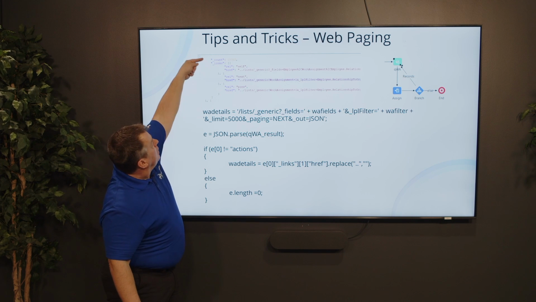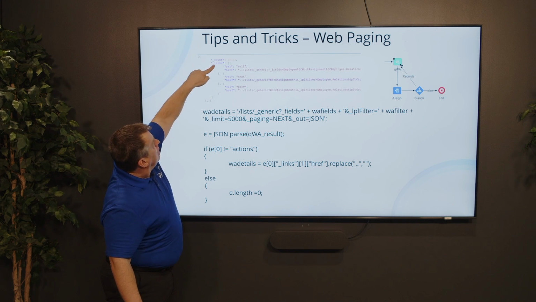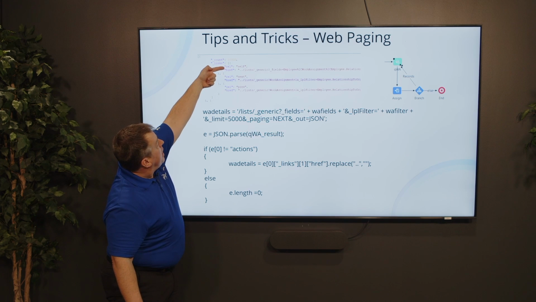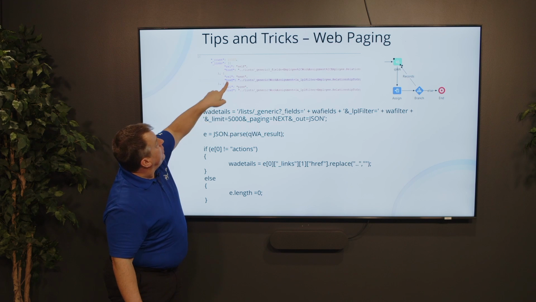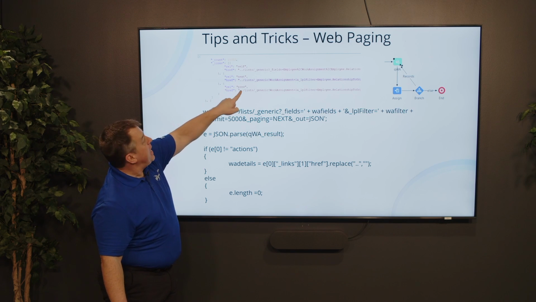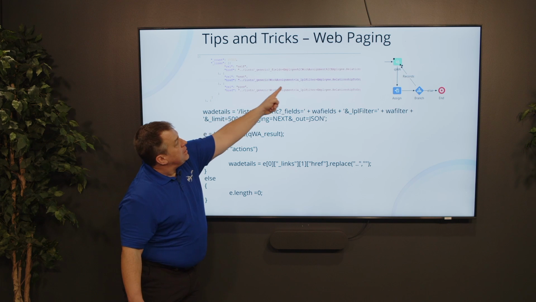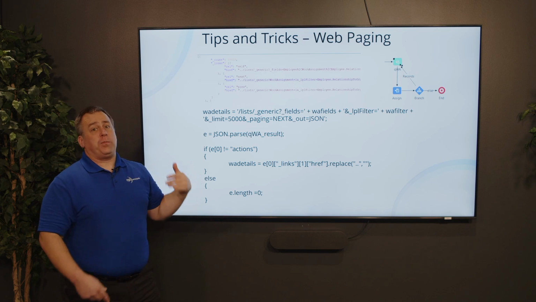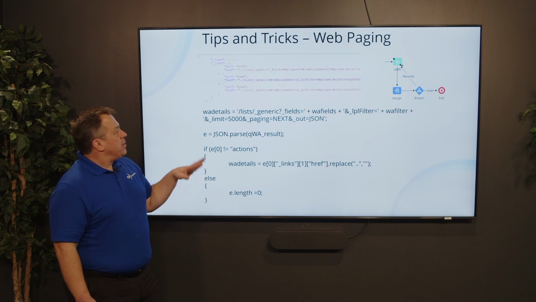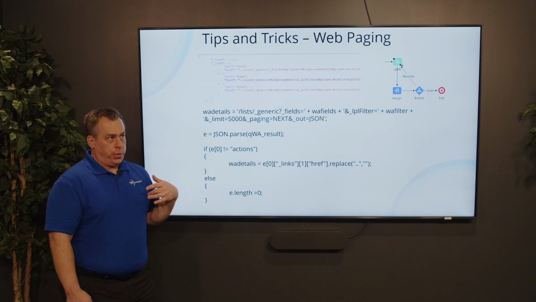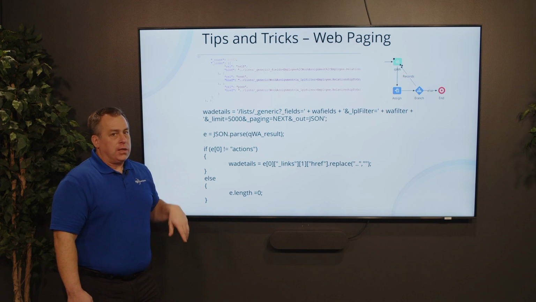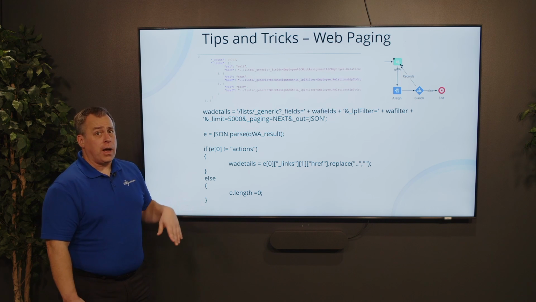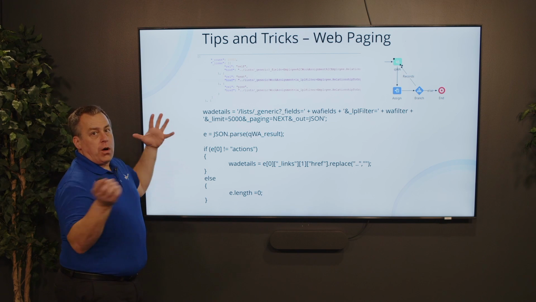Look up here. So once again, record 0, links, the second link, because the first one is myself, and then my second record is my next. And here, this contains everything that the web run node will need in order to move to the next page of data. This comes in handy if you have large subsets, or maybe you're pulling big fields. Like if you pulled an audit log field, then you probably only want to get maybe 100 or 200 at a time, because the audit log is going to be huge.